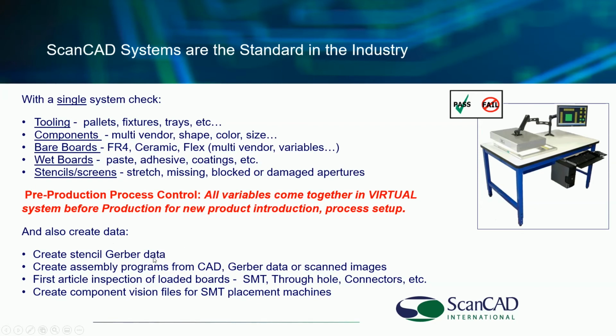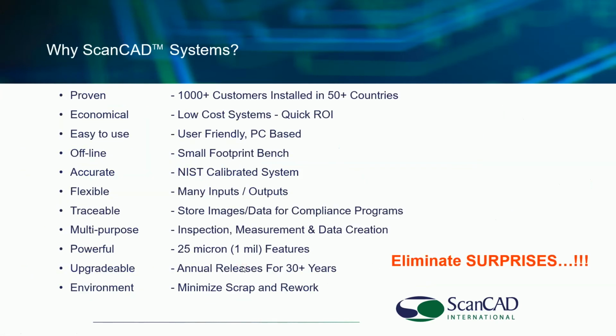Remember the 43% reduction in solder paste defects by having the stencil data match the board, the job lot of board, before you make the stencil. So really, really important, as well as the ability to program your PCB assembly and test equipment, and the ability to check components, again, looking for counterfeit devices, etc. Our objective is to eliminate surprises. Eliminate surprises. That's what this is all about.